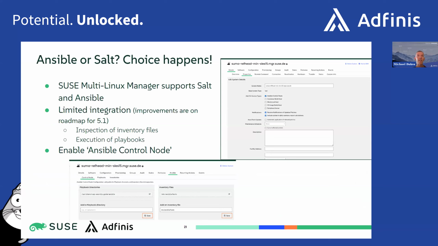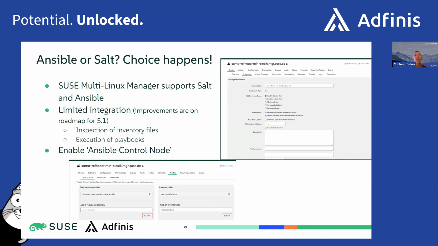One of the ways people have addressed that over the last few years is through automation frameworks such as Ansible. Ansible playbooks are things that we can take into the Multi-Linux Manager, and that way you don't have to rewrite your automations when you come to use our management tool. You can simply designate one of your Ansible systems as being the control node and use that to let Multi-Linux Manager control where and when the Ansible playbooks run. You keep all that automation you've already built, and it integrates with the new stuff that we do.